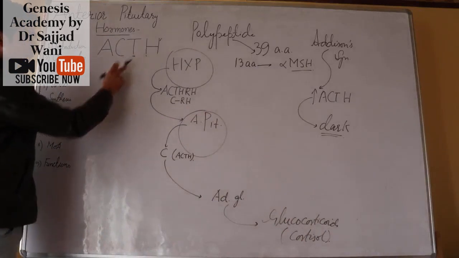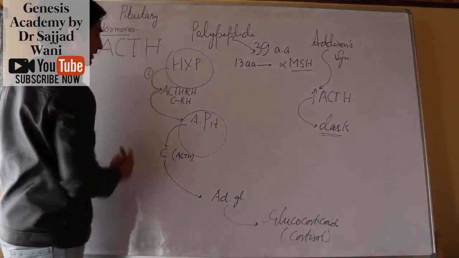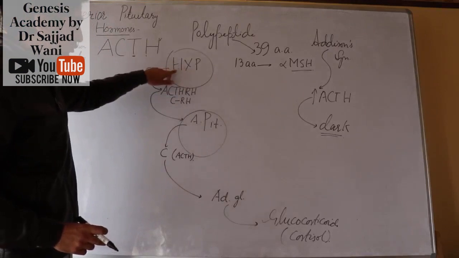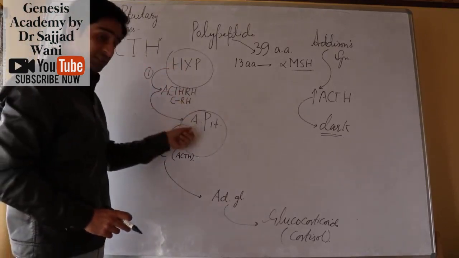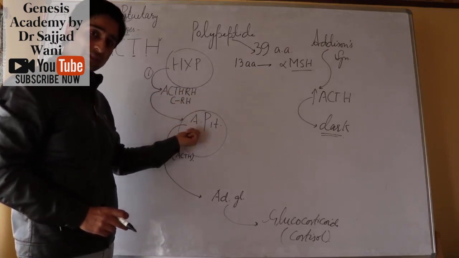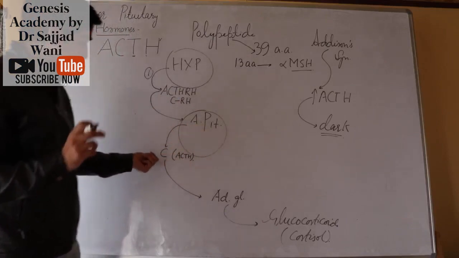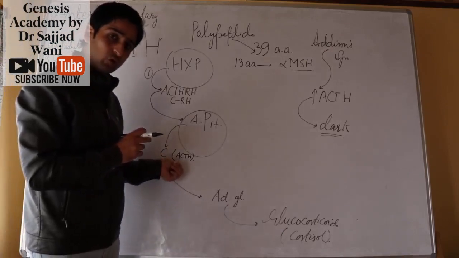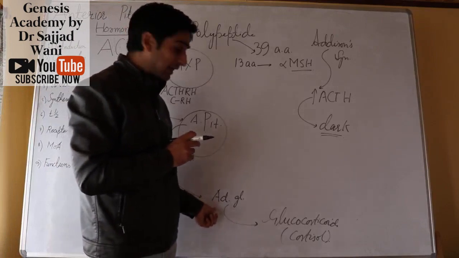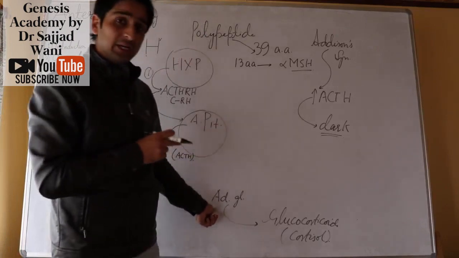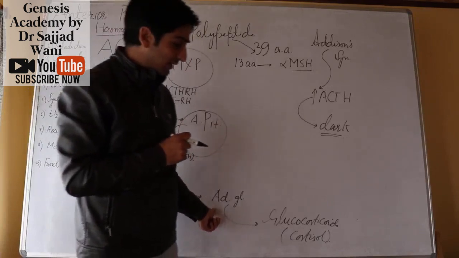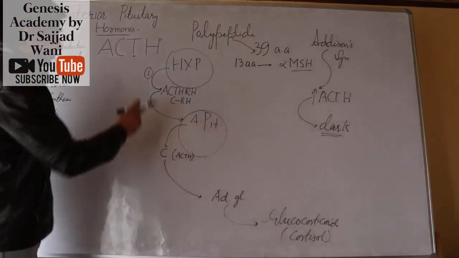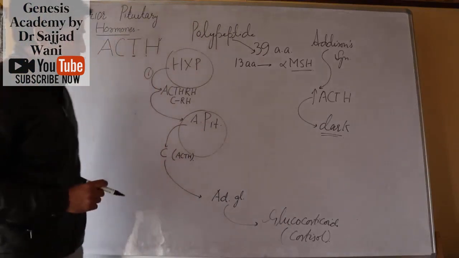So the ACTH regulation first takes place through the release of corticotropin releasing hormone. This corticotropin releasing hormone is released by the hypothalamus. It goes into the hypothalamo-hypophyseal portal system and reaches the anterior part of the pituitary. It goes to the chromophilic cells, the basophilic cells, like the corticotropic cells or corticotropes. These corticotropes release the hormone known as corticotropin or ACTH. This ACTH goes to the adrenal cortex, to the zona fasciculata, where it causes the release of glucocorticoids like cortisol.